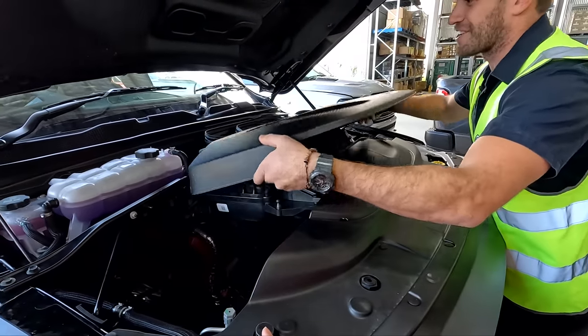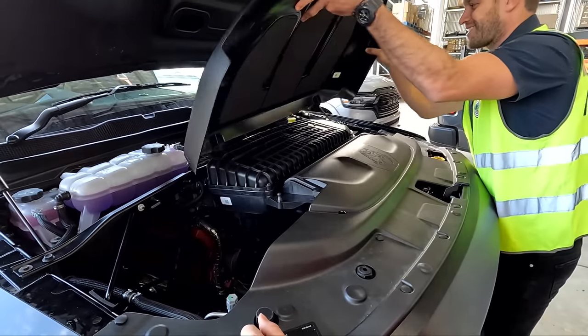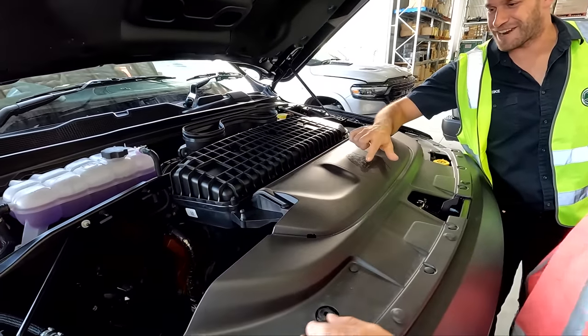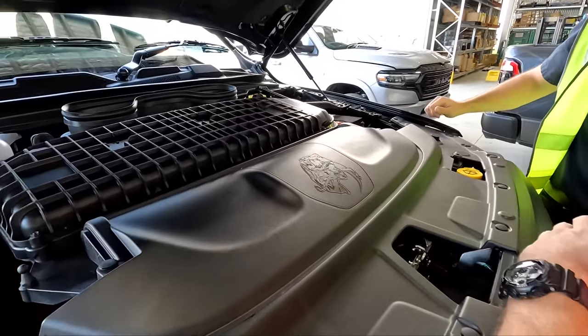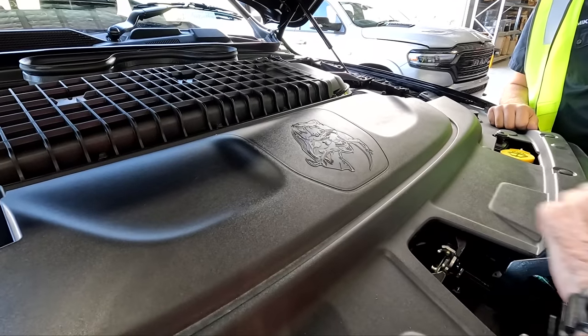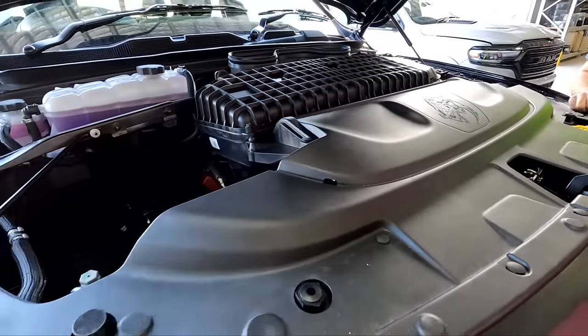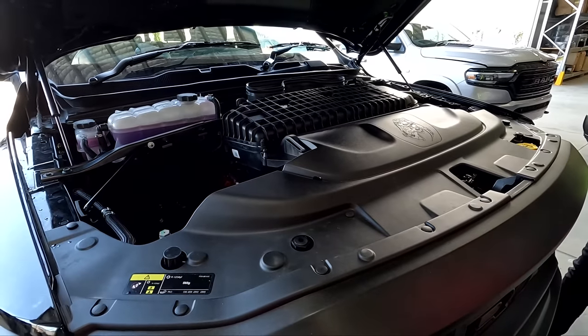Dashboard, you've got the T-Rex versus the Raptor. Yeah. So, pull that out. And right here, you might see the insignia. You've got a dead Raptor in the mouth of a T-Rex. That's awesome. I've never seen that before. Just a nice little dig, eh? That is awesome. I love how it's all hidden behind this.